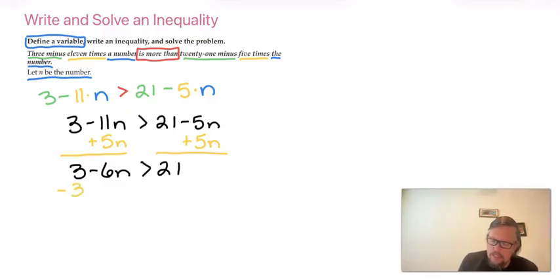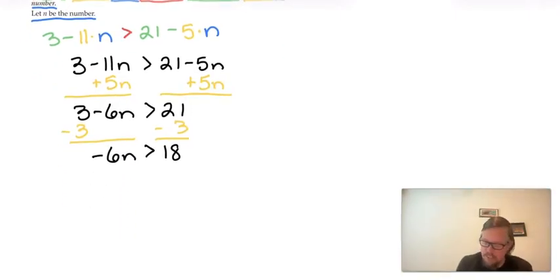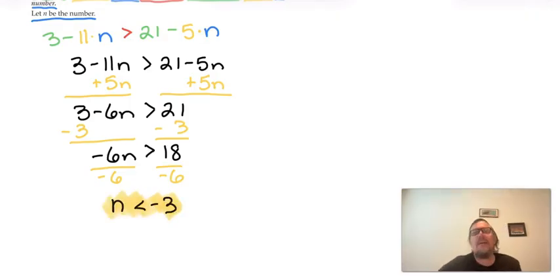So now we'll go ahead and get the constants on the right side. I guess I shouldn't say correct, it doesn't matter. Okay, and now our last step is going to be divide by that coefficient of -6 using the division property. Divide by -6. As predicted, we are dividing by a negative, which means our inequality symbol will flip from a greater than to a less than, and 18 divided by -6 is a -3. So our solution is that n is less than or equal to -3.